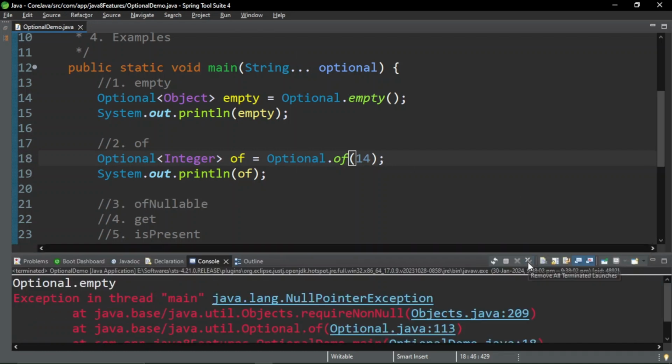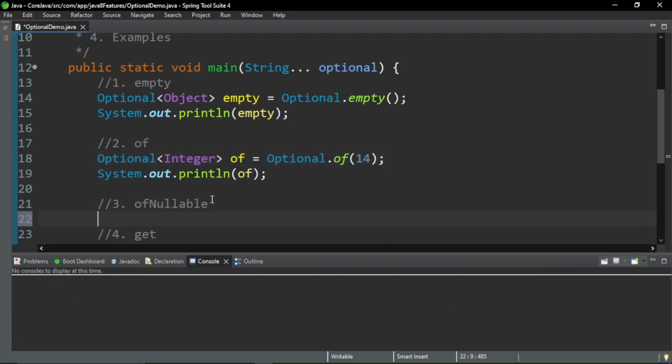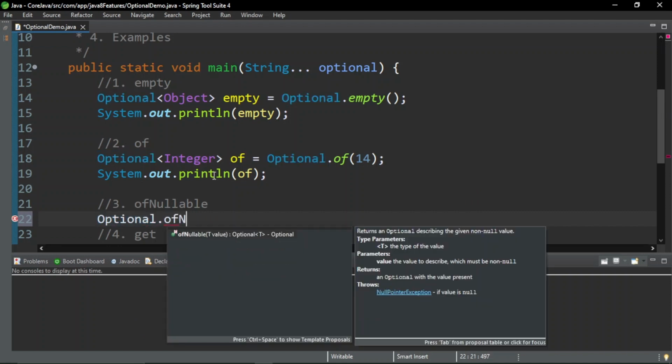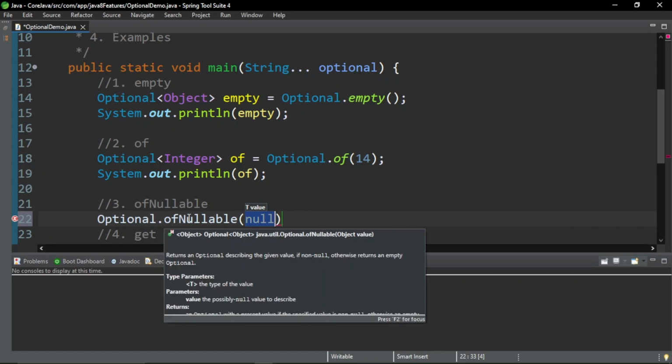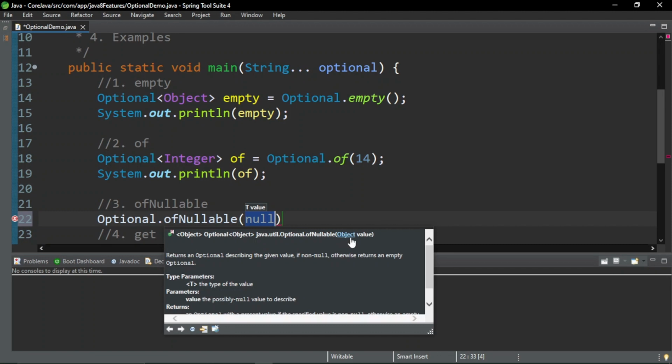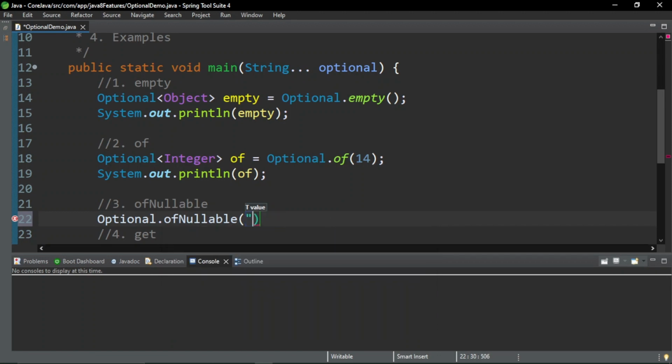So next one will be ofNullable. ofNullable is also a static method, right? Definitely I will use the class, Optional.ofNullable. Any value we can pass here also. If we observe the parameter, it is an object. Here I am trying to pass a simple string value: Optional class avoid null pointer exception.